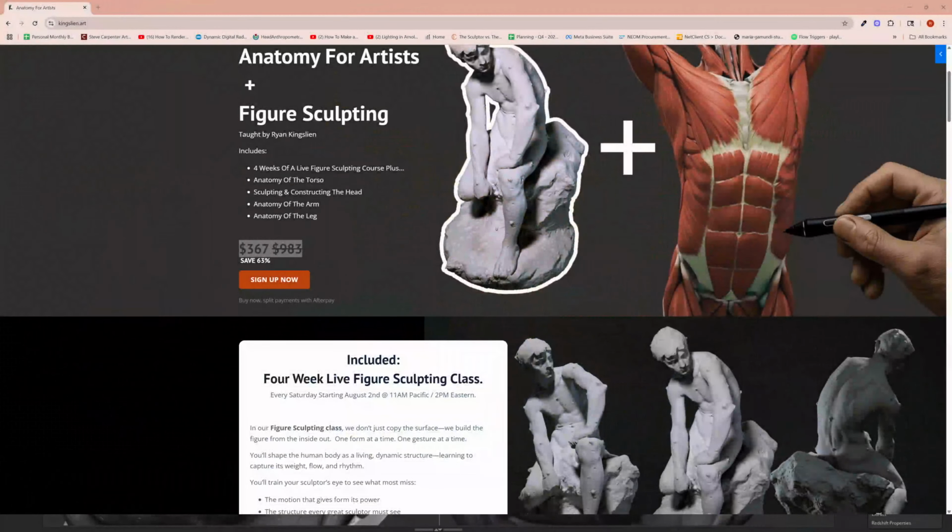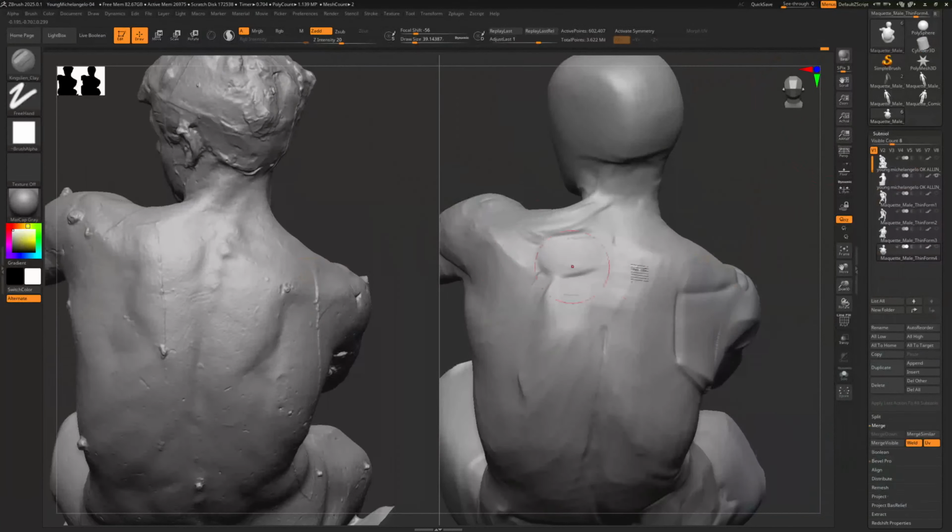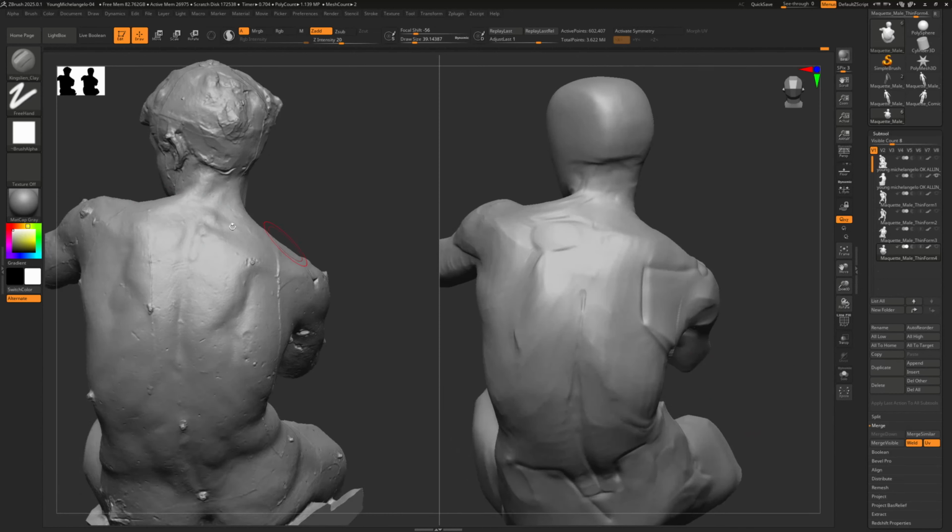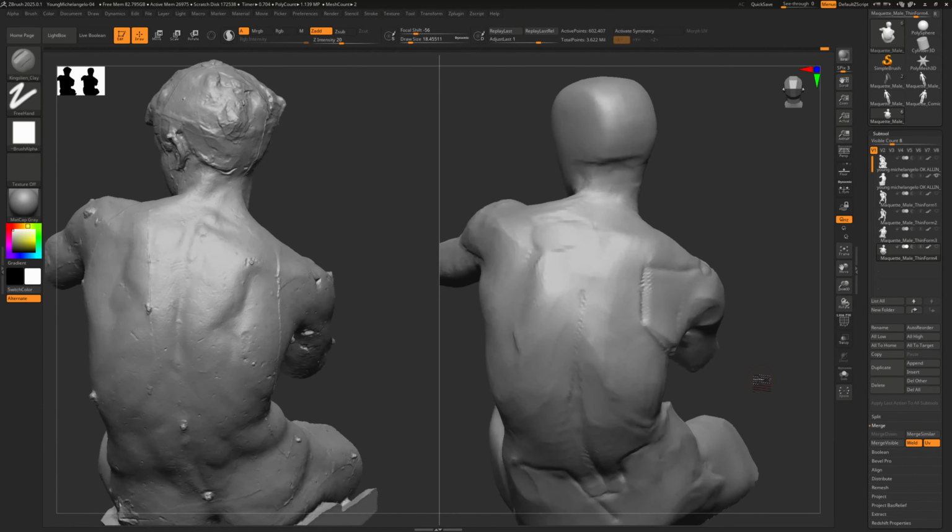All right, let's start our 10-minute timer. And let's get to work on making something out of this. Raphael, yeah, the figure sculpting class is going to be live. Now I've changed my alpha. I'm going to set my depth in bed to 5 because I'm going to get aggressive. And let me move out of the way a little bit.